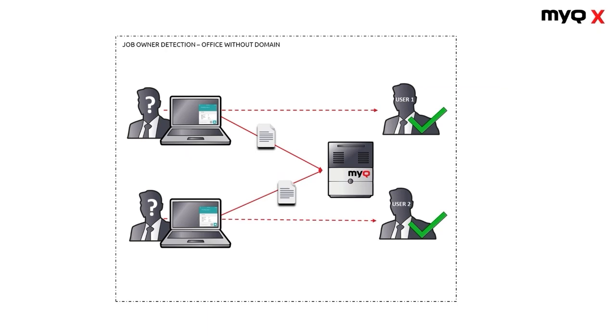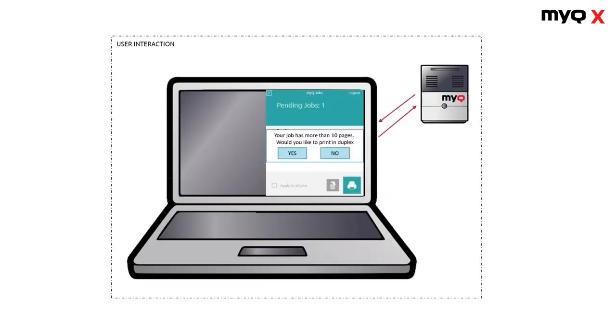So for example, if you are in the office without a domain or in a library where the computer is shared by many users, we can use the client to detect who's the owner of the print job. That could be something like soft rules. So for example, instead of invoking the hard quota that will not let the user print, it will ask him, do you really need this to be printed? And the user can decide if that should be printed or not. And of course, you as an admin are able to define multiple different rules for your users, so that way each of them might have slightly different ones.